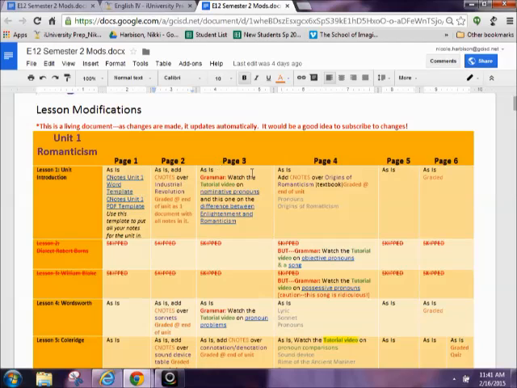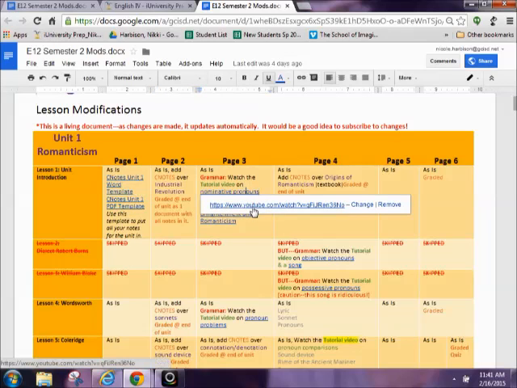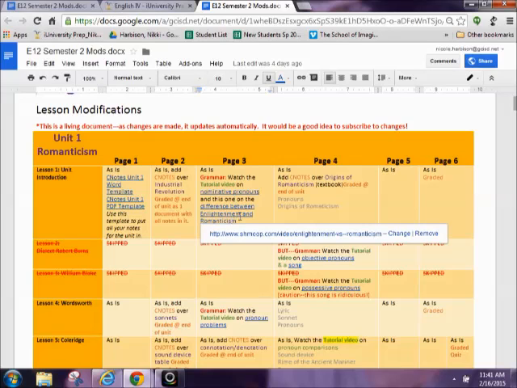Okay, so then if we go on to page 3, you see there is a tutorial video on nominative pronouns, so you can actually click that link and go watch that tutorial video. And then there's another tutorial video on the difference between Enlightenment and Romanticism. That's extra help for you, so you can look into those as needed. The next page, page 4, shows that everything's the same except you're going to take C notes over Origins of Romanticism, and again, that is in Connexus on page 4, and it's graded at the end of the unit as part of that full C notes document.